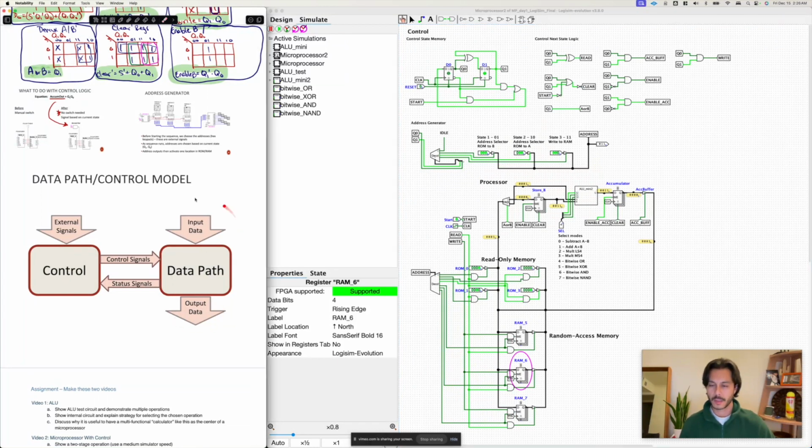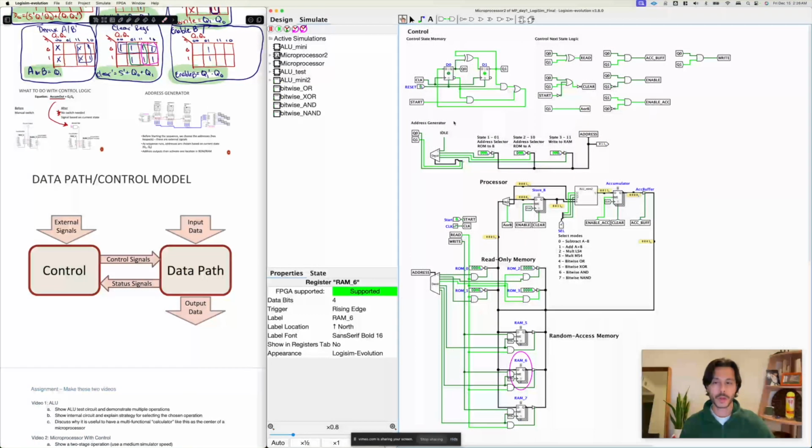essentially before the microprocessor, the control module, we just had input, everything on the right, input, data path, and output. Now we created external signals, which is us selecting the function and clicking the ROM and start and stuff. The controls, which is up here, control signals process through this logic to select automatically what we need at what state, and then data path sends out the status signals, basically where the data is at that point in time, and then this logic will then process to determine what state it's in again, and this kind of loops until we get to the final stage of data output.